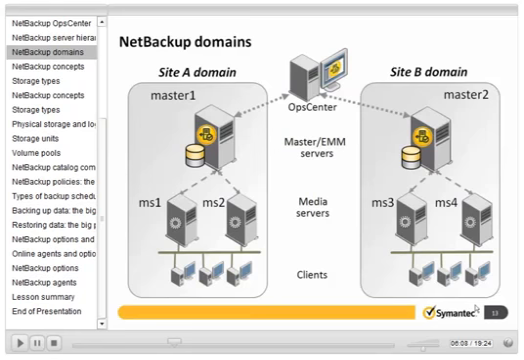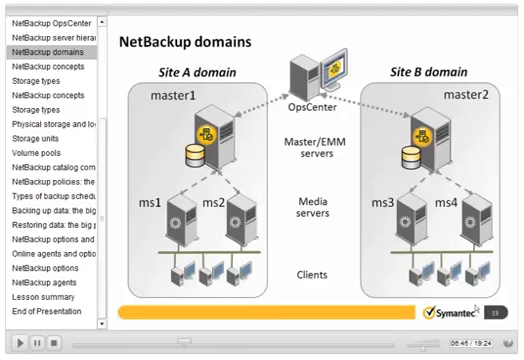NetBackup domains. As a company purchasing this, you can have more than one NetBackup domain. At times, you may be backing up multiple different locations, and it might be more convenient to actually deploy more than one NetBackup domain. So much like the slide talks about, we've got Site A domain and Site B domain. In Site A, we've got one master server with a couple of different media servers and several clients. On Site B domain, again, still your company, you'll have one master server, a couple of different media servers and clients. These are two separate entities. They do not communicate with one another.